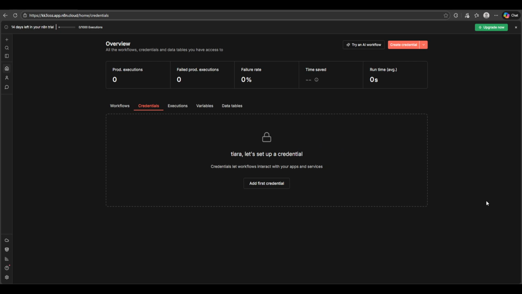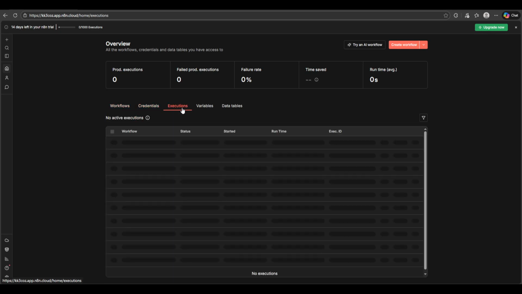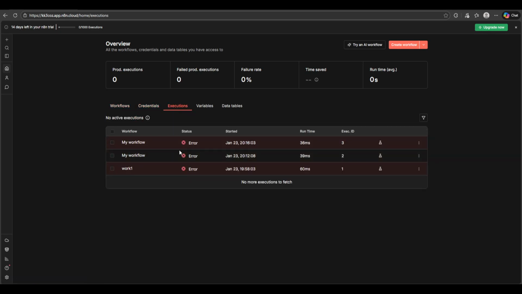Finally, configure executions and error handling options. Decide how many concurrent executions you want based on your server capacity and the complexity of your workflows. Set sensible timeouts and maximum attempts so long-running jobs don't pile up. Enable retry behavior for transient errors, and specify what should happen on failure, such as triggering a dedicated error workflow or sending a notification. If your integrations have rate limits, consider backoff and throttling to keep everything stable.